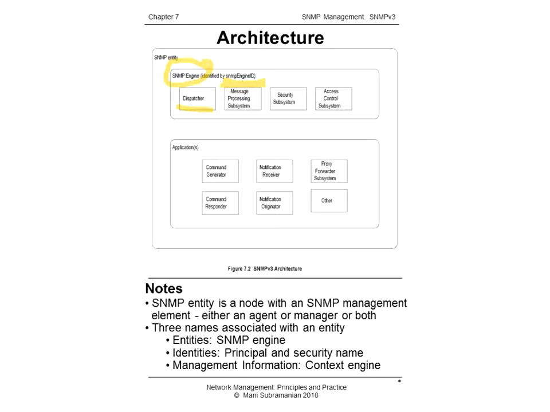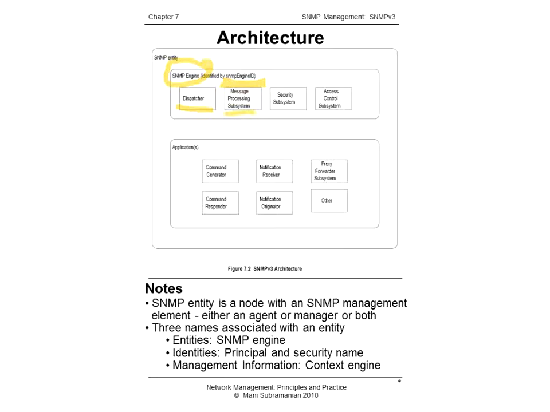The message dispatcher routes the outgoing and incoming messages to the appropriate module of the message processor. Now, if a message is received for an SNMP version which is not handled by the message processing subsystem, what will be done? It will be rejected by the message dispatcher. The PDU dispatcher within an SNMP entity handles the traffic routing of PDUs between applications and the message processor model, MPM.